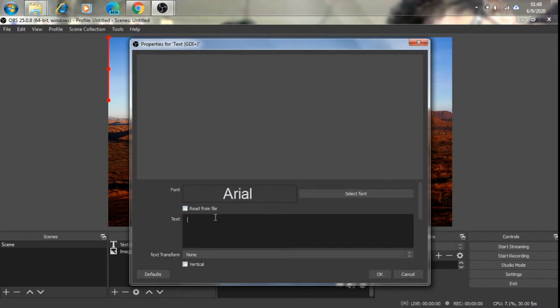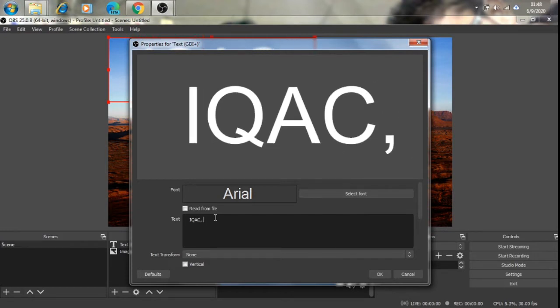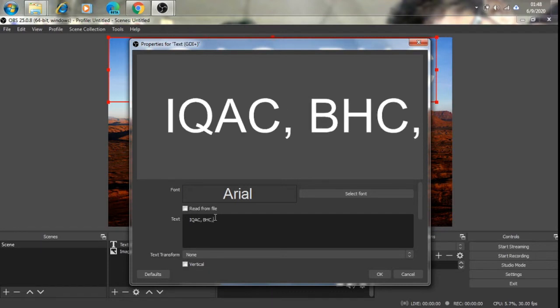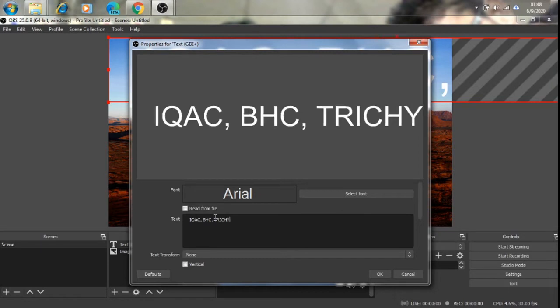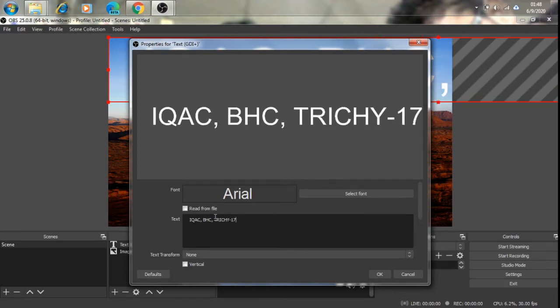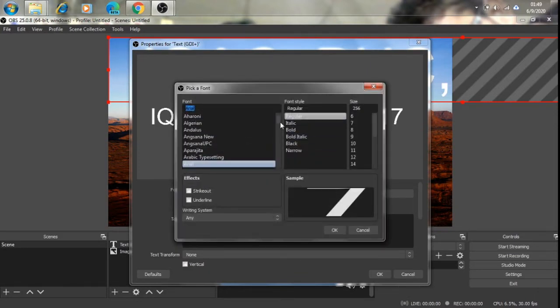In the text box we can type whatever we want, and we can choose the font which we like or which will look elegant there.